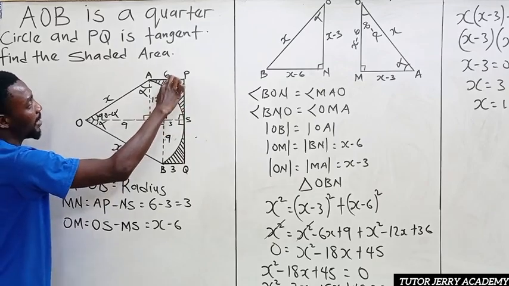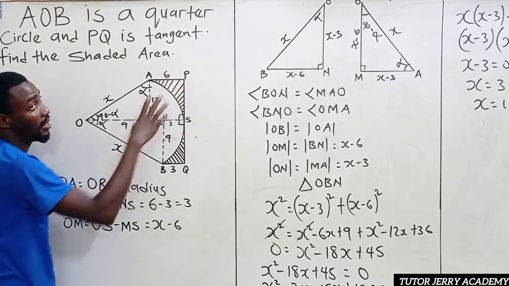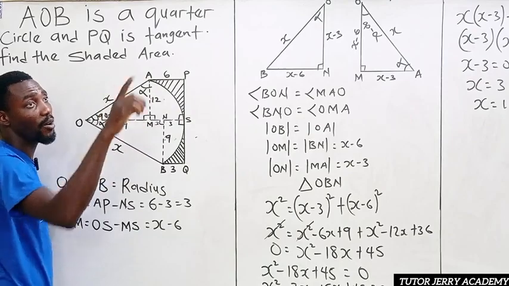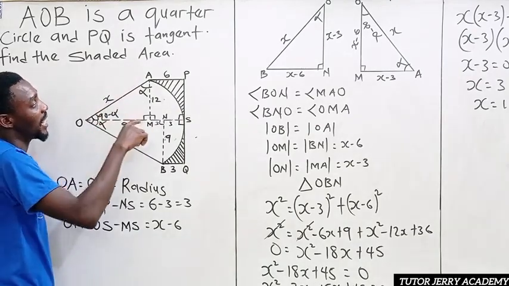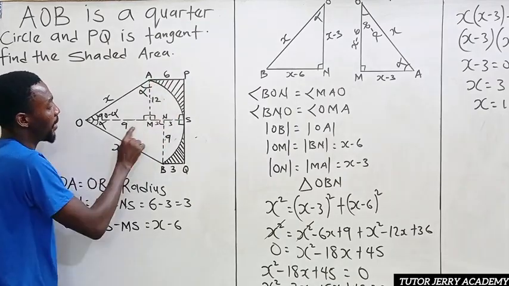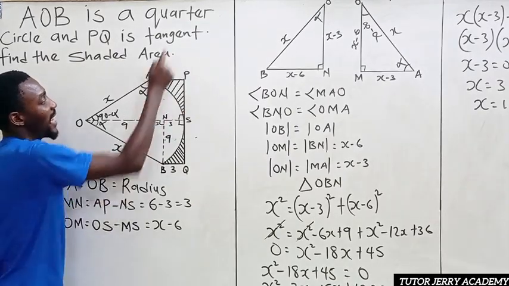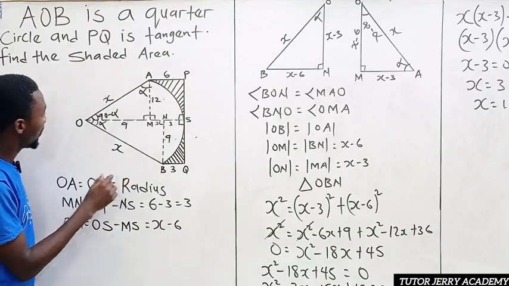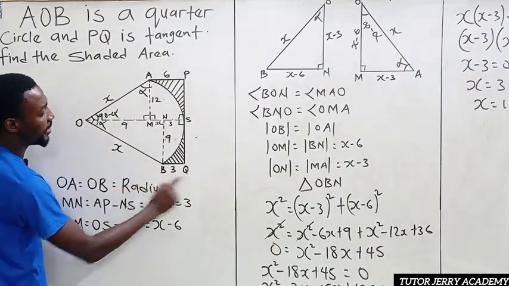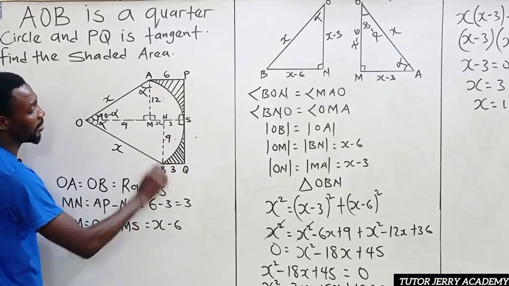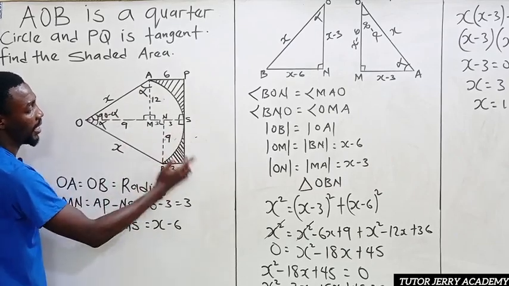If you look at this, these are the parallel sides. The area of the trapezium is what? Half of the sum of the parallel sides multiplied by the height. These are the sides that are parallel, and this is the height. Is that clear? Similarly, if you consider OSBQ, we also have another trapezium here. The sum of the parallel sides, this and this one, and this is the height.